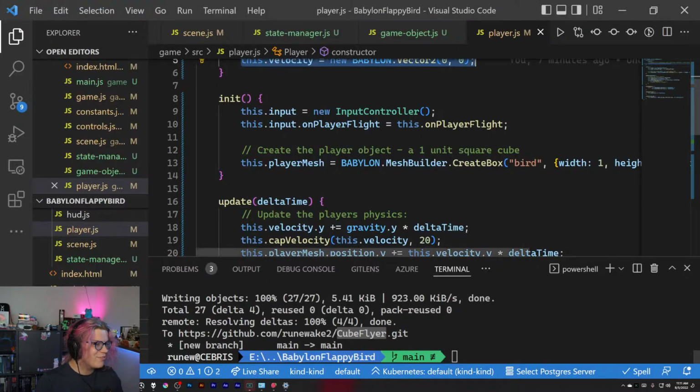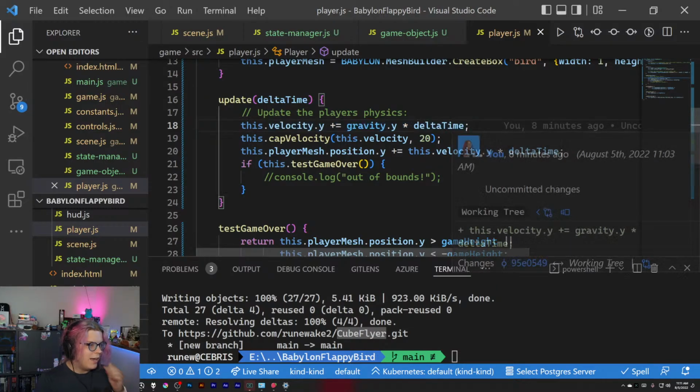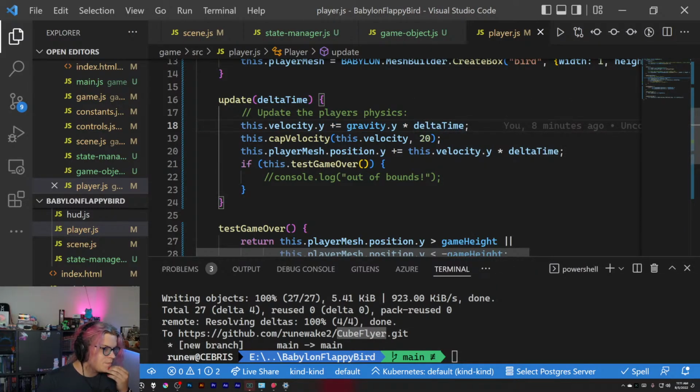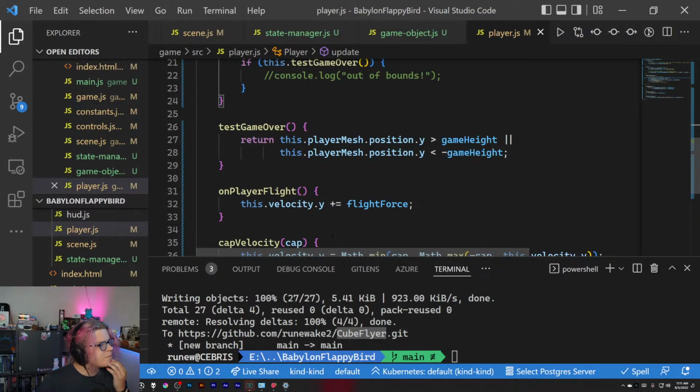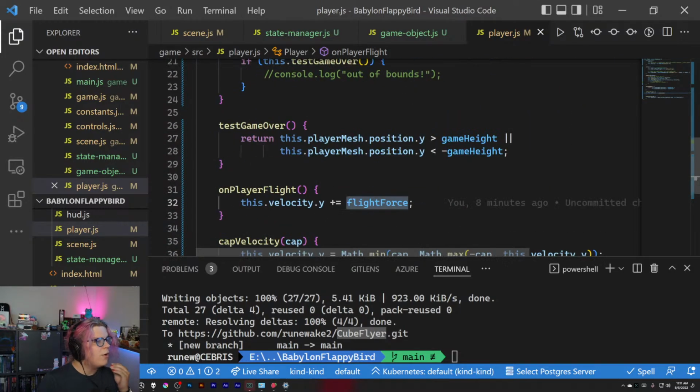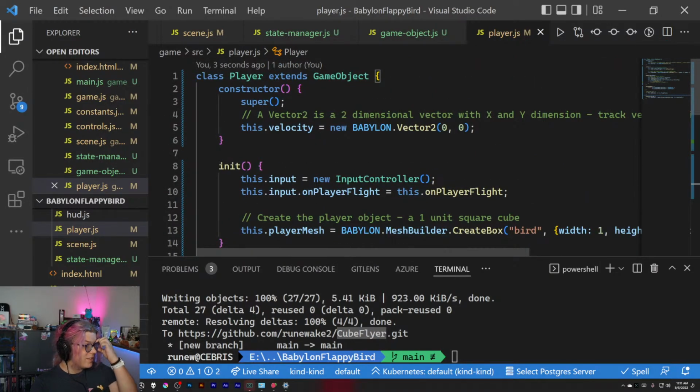So let's fix that. Velocity. That seems fine. What we might be getting, oh, that's what's happening. This on player flight. This flight force. Flight force is our other thing.